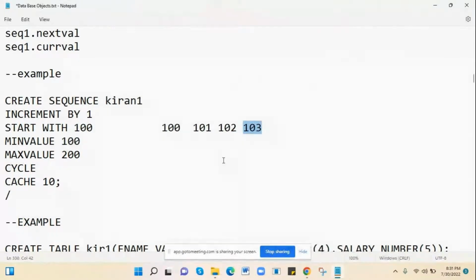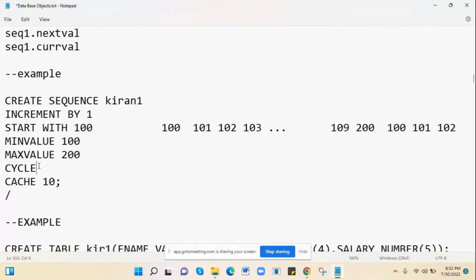Like that, it will increase up to the maximum value, which is 200. After 200, if you want to use cycle, again it will start with 100, 101, 102, like that. Because I'm using cycle, it will repeat the numbers after the maximum value.